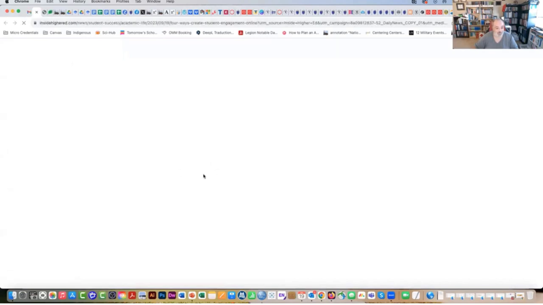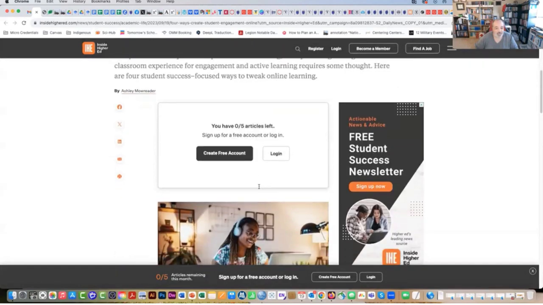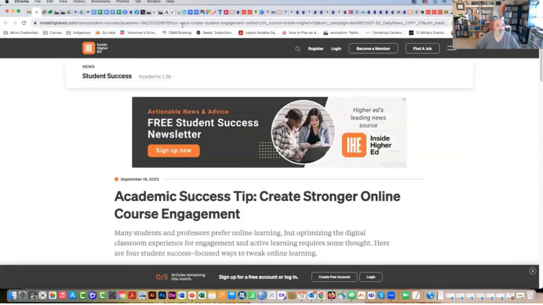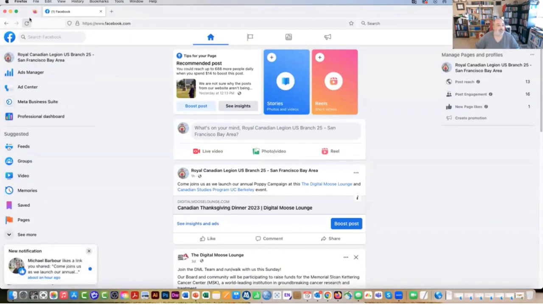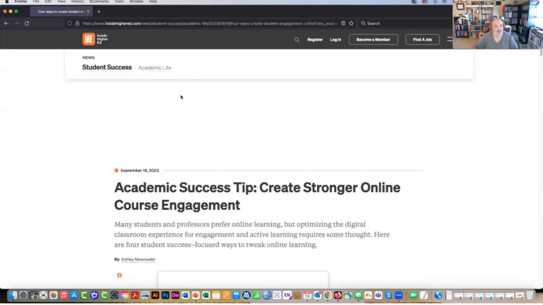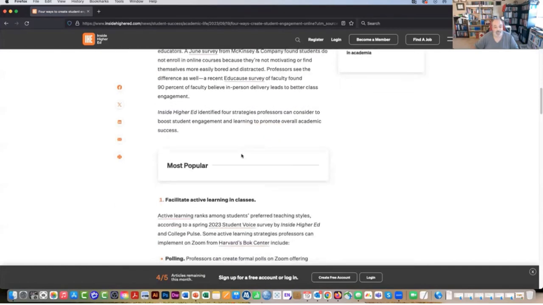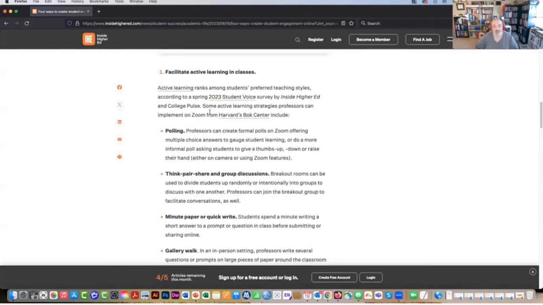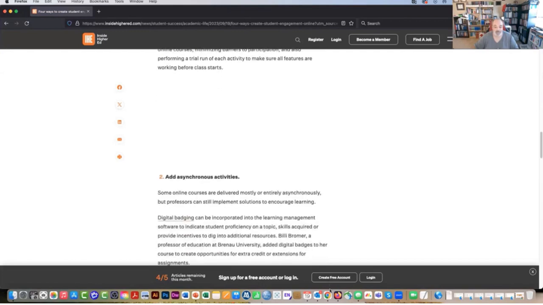And when you actually go to it, let's see if I've already used my 5 free ones this month. Well, apparently I have. So let's do it the backwards way then. Let's see if I can go into an incognito window. There we go. Success. I've got 4 or 5 left. So they actually go through and give you 4 suggestions. And for each of the 4 suggestions, they give you a bunch of little steps in there. So as you can see, this is quite a timely topic that folks have been looking at.